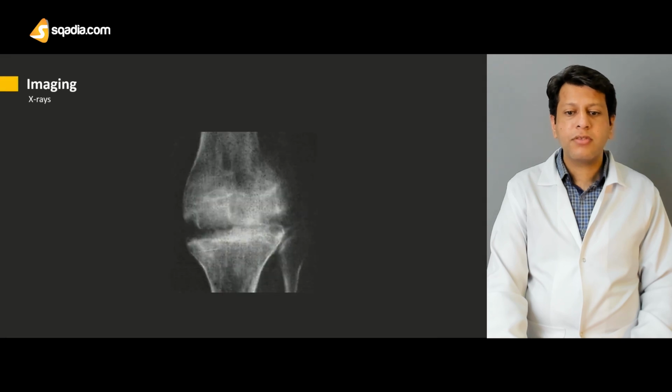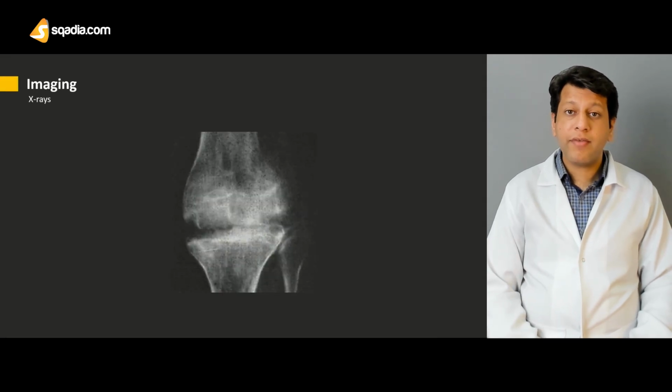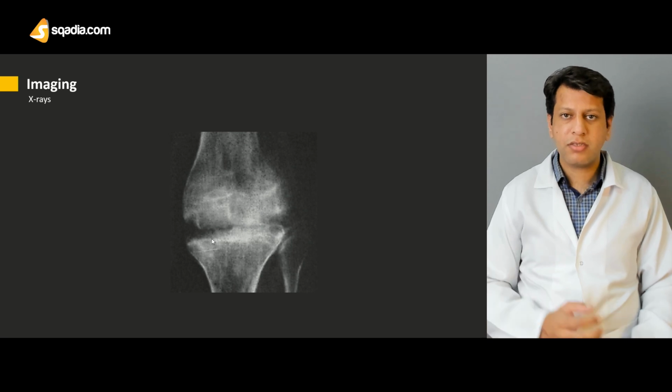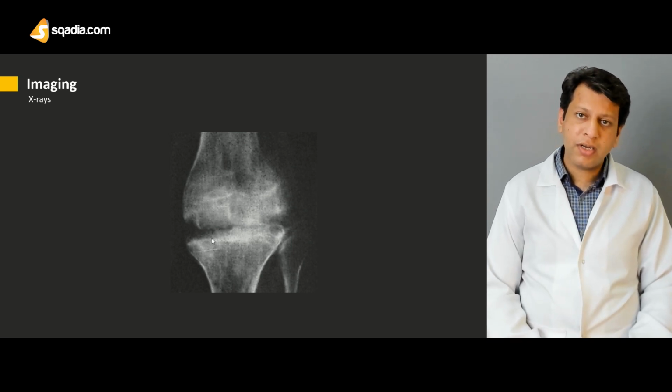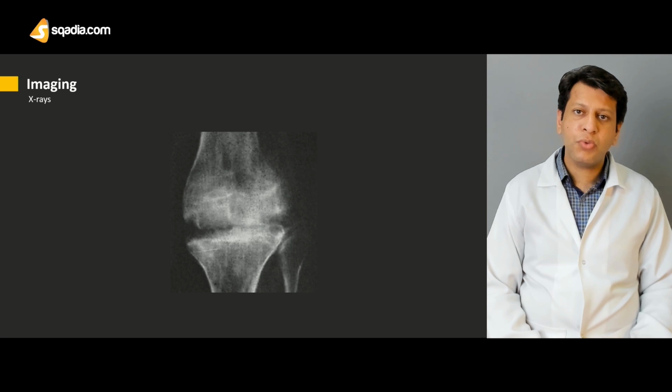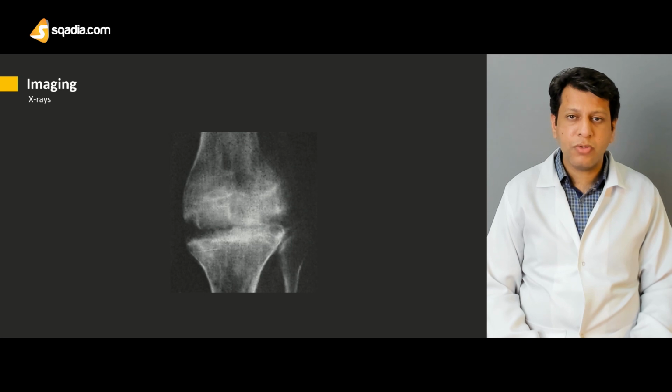And if you see this, now this is actually depicting the cavitations of the x-rays. If you see it over here, there are marked arthritic changes in the distal femur and the tibia, as well as reduced joint space, and ankylosis has almost started over here. But if you can see the furrows being formed in the proximal tibia, these are the cavitations which occur. And after this, once the cavitations start, eventually this will progress towards ankylosis of the knee joint, in which the knee joint becomes fused due to advanced changes.